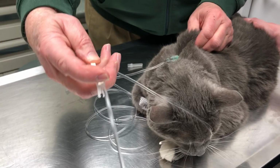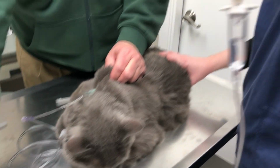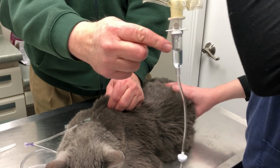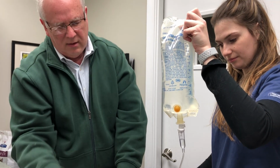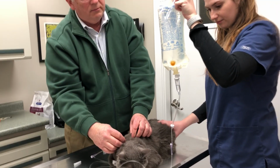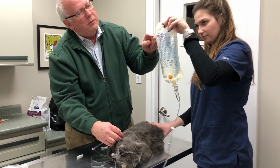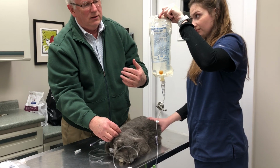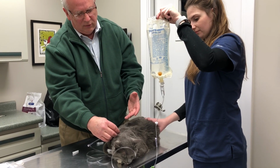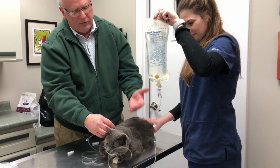Now we just open the fluids up right there. So we're going to open it all the way, and you can see on my IV stand Kirby how it's dripping, and it's dripping underneath the skin. And what we're going to do with Manny is a lot of times we probably do 100 to 150 cc's per administration for most cats. Today we're just going to use Manny as a very nice demo unit here. So that's how we do it.